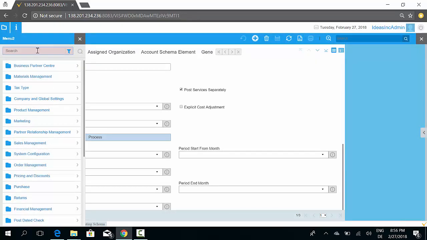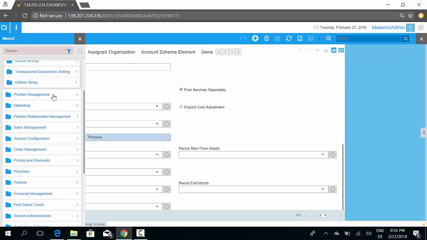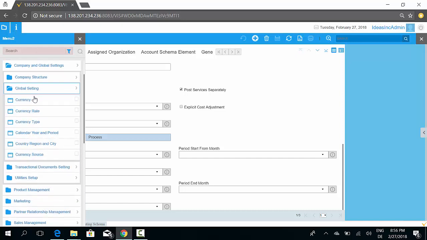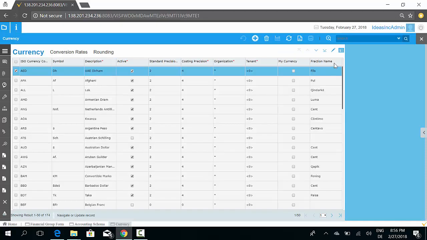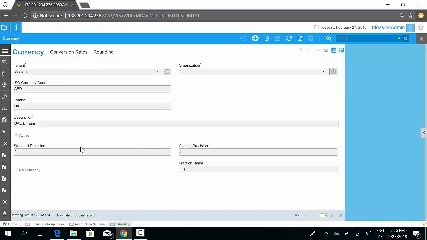In addition to that, we also have, of course, the currency management, where we are able to define different currencies. Also interesting is that the standard and costing precision can be defined, which means how many decimal places should be maintained inside the system.